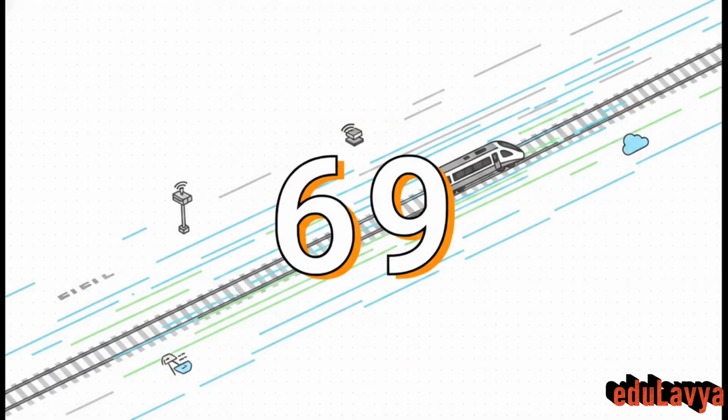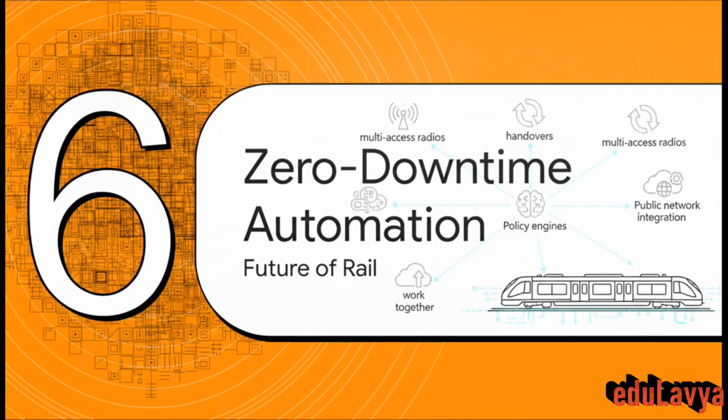And when it comes to prioritizing traffic, the number 69 is absolutely crucial. In the 5G system, this specific Quality of Service Identifier, or 5QI, is assigned exclusively to mission-critical, delay-sensitive signaling. Whether the train is cruising on its dedicated RMR network or roaming on a public PMNO, tagging data with 5QI 69 ensures the transport bearer prioritizes the train's control traffic over absolutely everything else on the network. No exceptions.